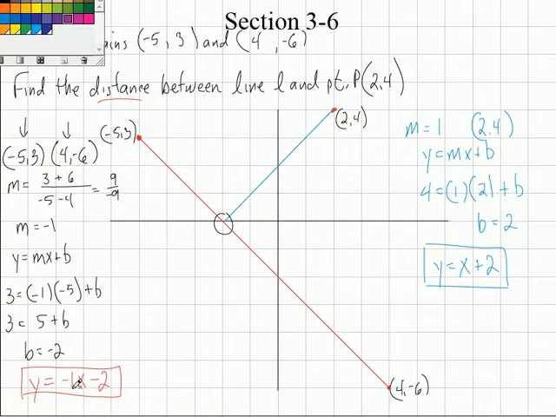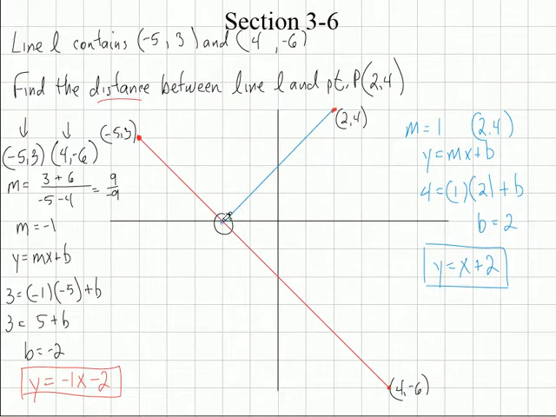I've got this blue line, I've got the red line, and what I want to do is find this point of intersection. I'm not sure exactly where it is, but I can use these two equations to find that point. We're going to go back to Algebra 1 and solve for x and y by using either substitution or elimination. So watch: y equals x plus 2, and y equals -x minus 2. Do you remember this from Algebra 1 when you had to solve for x and y?